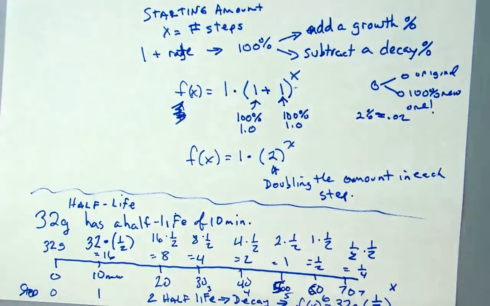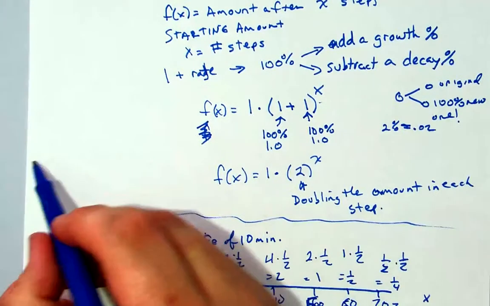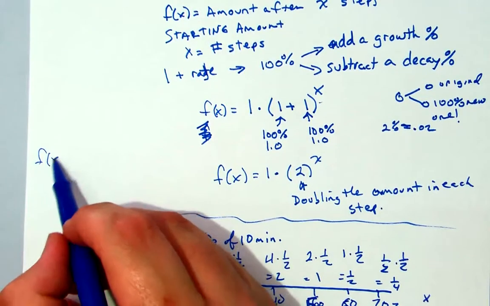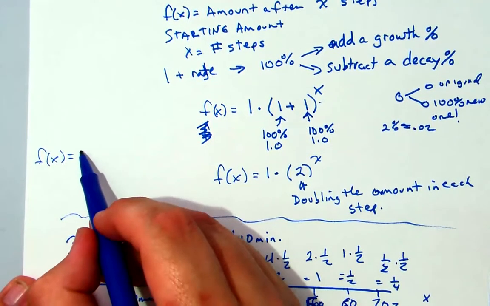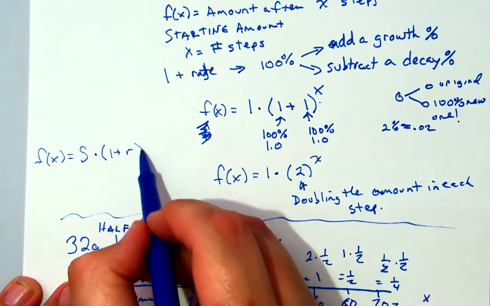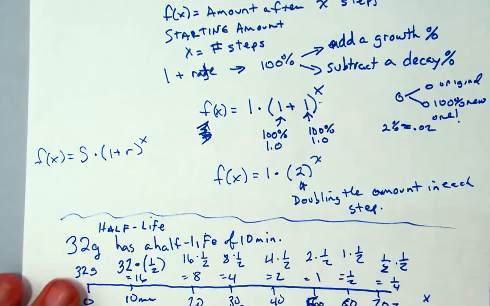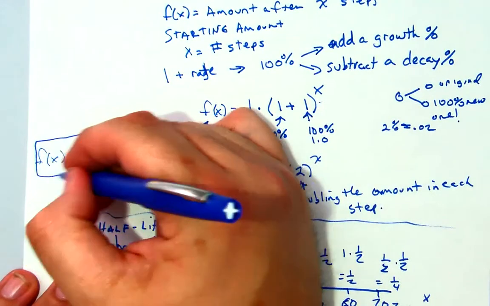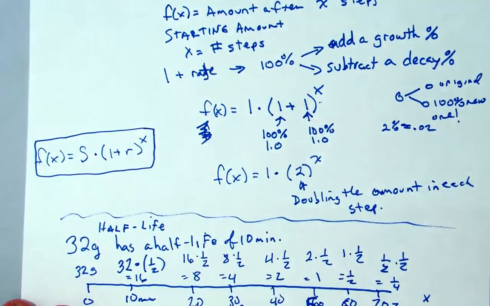But you can have rates from anywhere, you don't want 0, but any type of percentage, any type of rate, it's all going to fit into this same formula. F of x is equal to the starting amount times 1 plus the rate to the x power. And this is our function. It's our formula. It's the structure that we're going to be dealing with. So, like I said, we'll be doing some work in class on this stuff, and we will be good to go.